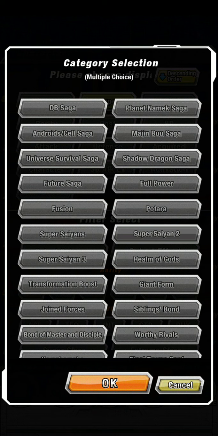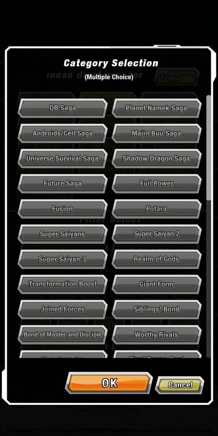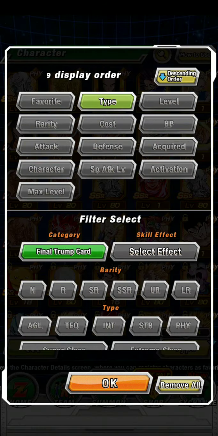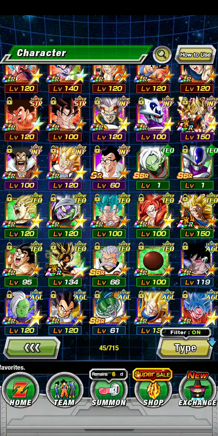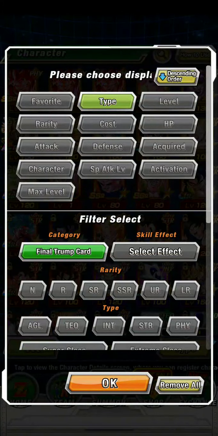Planet Namek Saga is pretty easy because there are some free characters you can get for that. There's like 6 free characters in total. Well, actually more than 7 or 8 now. And then you have the final trump card, which just came out, with the Gogeta and the Vegito, and so it's a nice amount of people in the final trump card category once you awaken them.